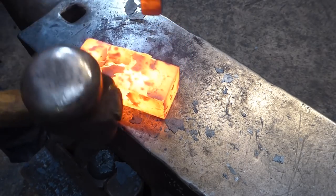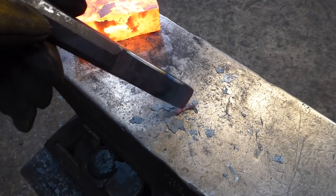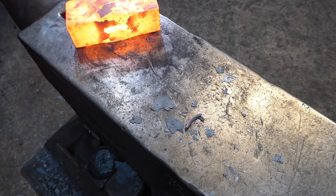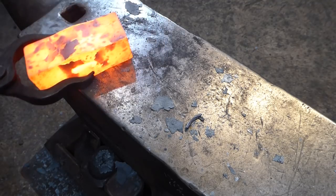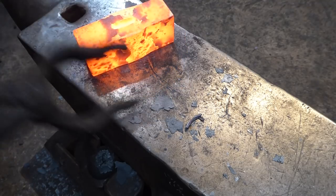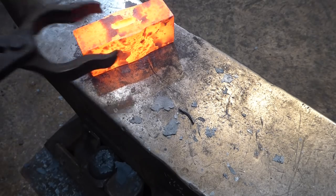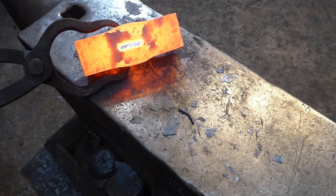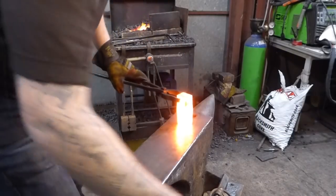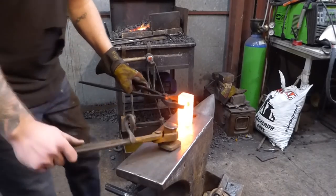There we go. Right, that's our slug, just there, a little tiny thin thing. And then I'm just going to pick that out with my hands. There's our hole. So that's the material that we've lost through this process. And that's our hole. So I'm not going to be able to get the hammer eye drift in the hole just yet.